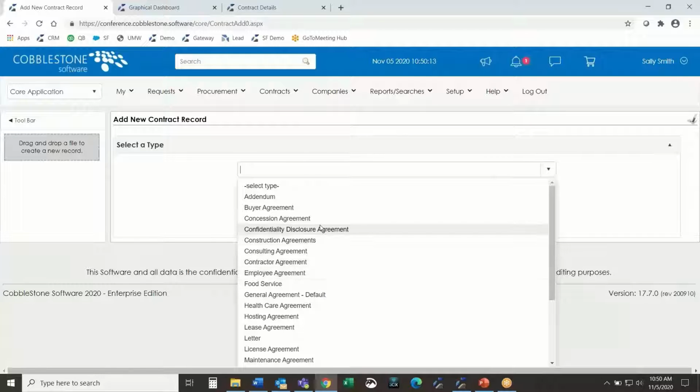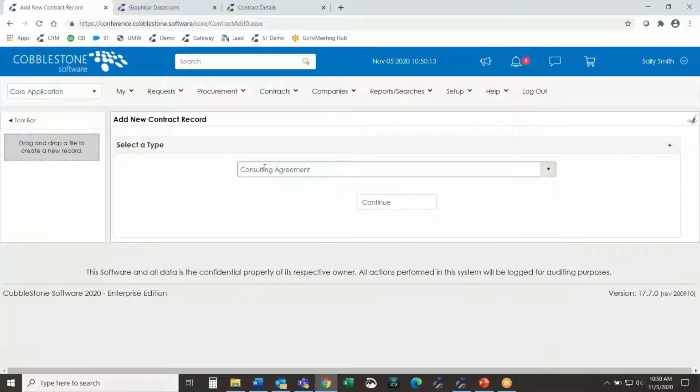And the reason it has me select my contract type first is because I can have an unlimited number of user-defined fields in the system for tracking, reporting, and searching purposes. And then I can assign different fields to different types of contracts. So on a consulting agreement, you might want to see a contract amount field, maybe even a budget amount field. But on a CDA or an NDA, you don't really need those two fields because they don't apply. So you can pick and choose. It's just going to help eliminate irrelevant information when you fill out these forms.